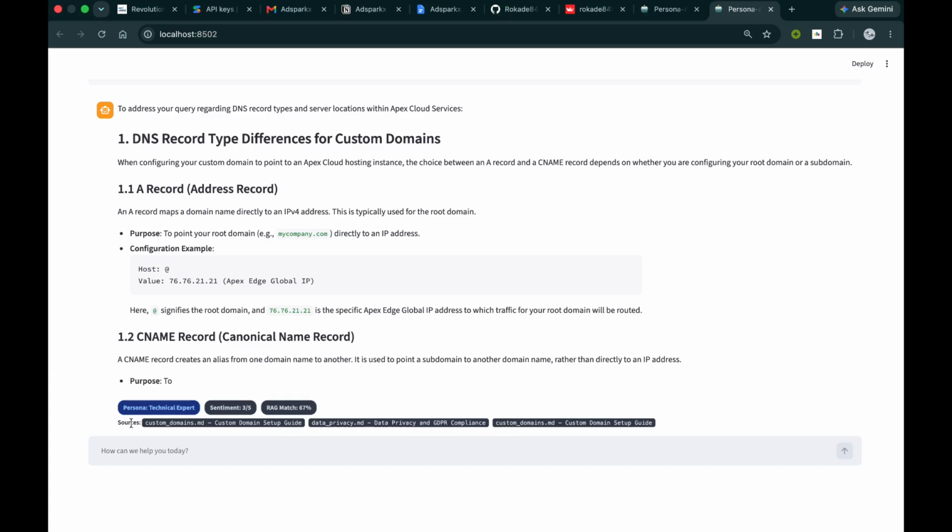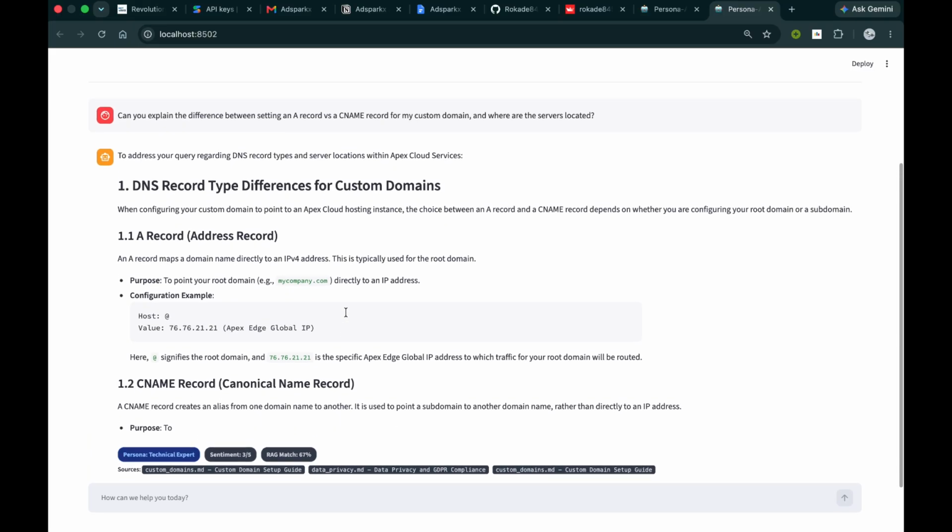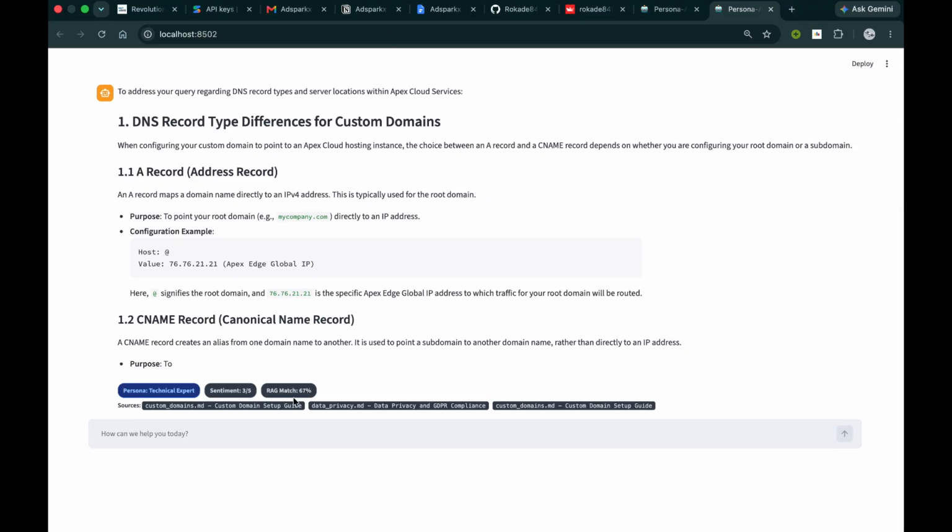And below that, we can see the sources, which is custom domain.md. From the custom domain.md file of our knowledge base, they retrieve information, that custom domain setup guide from data privacy.md, custom domain.md. They retrieve this related query information from these sources.